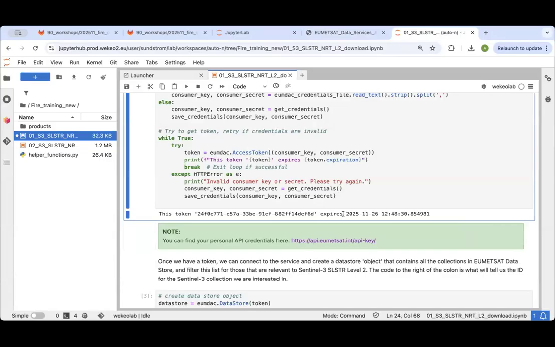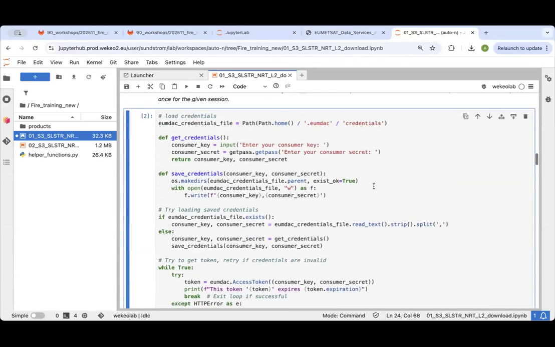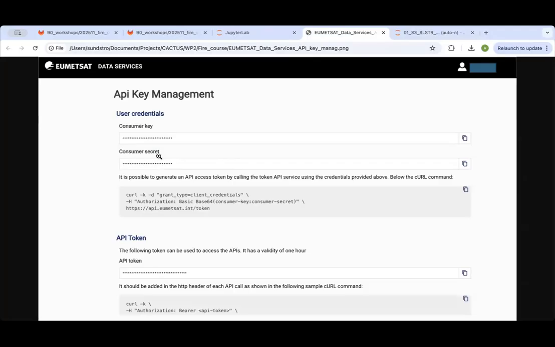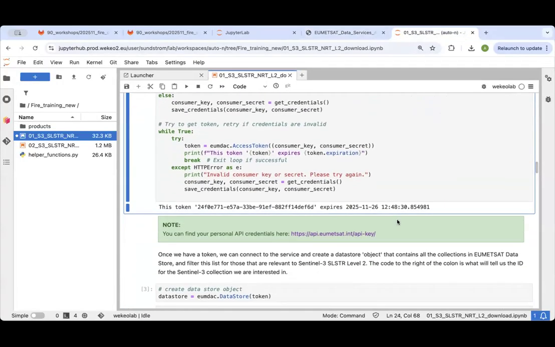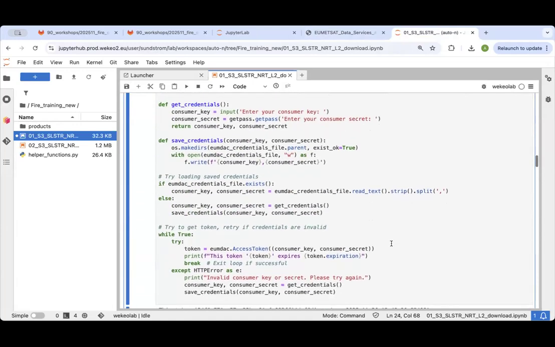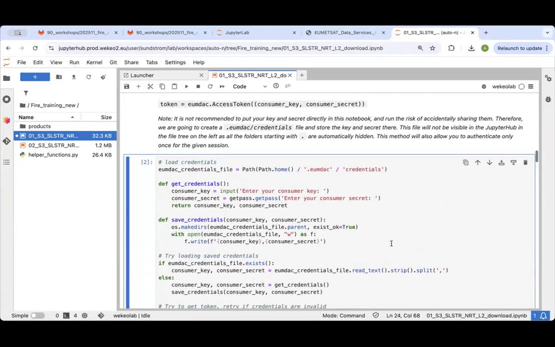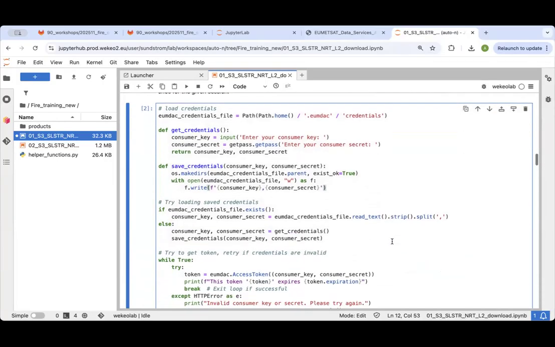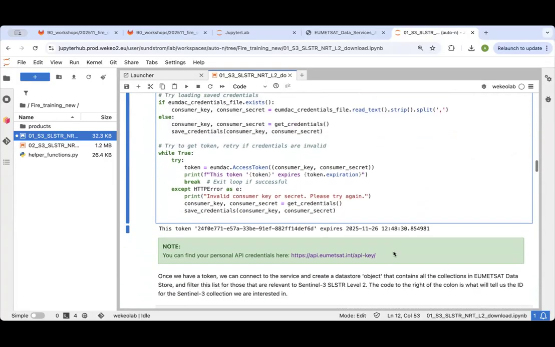There is a space where you can enter the consumer key. Press enter, and then it will ask you about the consumer secret. Again, on this page, the consumer secret is here. You just copy it and paste it here, and then you will end up having this token. And this is done so that it is now creating this kind of hidden file so that you will not share all of your personal things with anyone. So once you do this once, it is working.